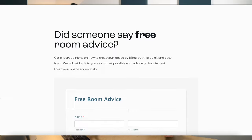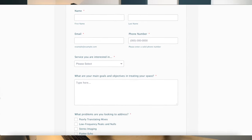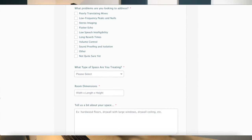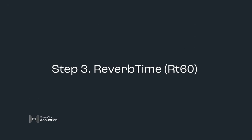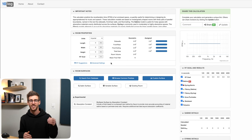You might be wondering how we knew how many acoustic panels to put in here, or how you can figure out how many you'll need for your space. We'd love to help — feel free to fill out our free room advice form on our website and we can get back to you with a plan tailored specifically to you and how you're using your office. Let me show you one of the tools we use to figure out how to treat spaces, in addition to all the experience we have from working in a ton of different rooms. Tenlog.com is a free online tool that lets you calculate the reverb time of a space.